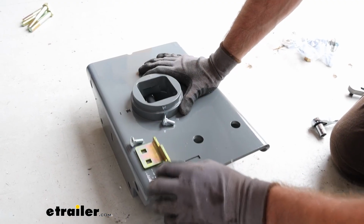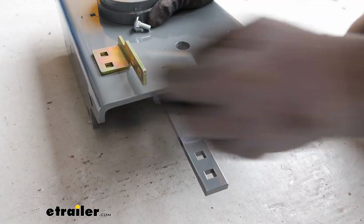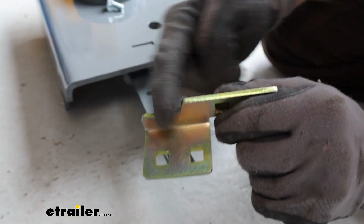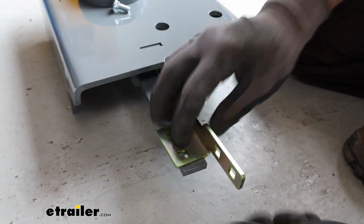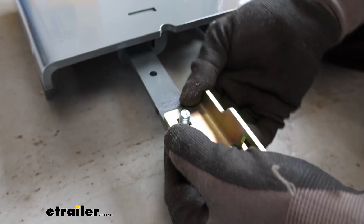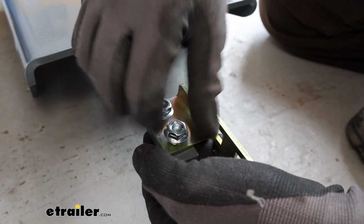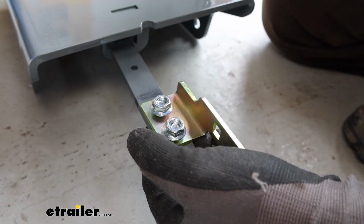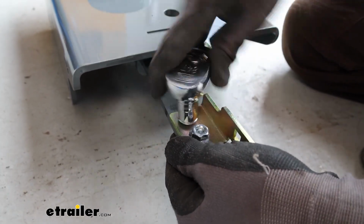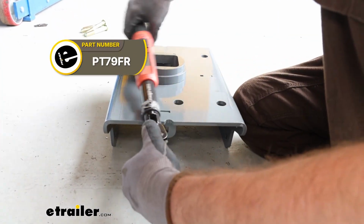Go ahead and put the handle bracket on. You're going to want to pull this out and twist it towards the front to lock it in place. And then this is going to go right on top of there. You'll notice a swoop in this handle bracket. That's going to be facing up. We're going to get our hardware in place. Tighten it on. And now I'm going to just torque these down to the specs in the instructions.